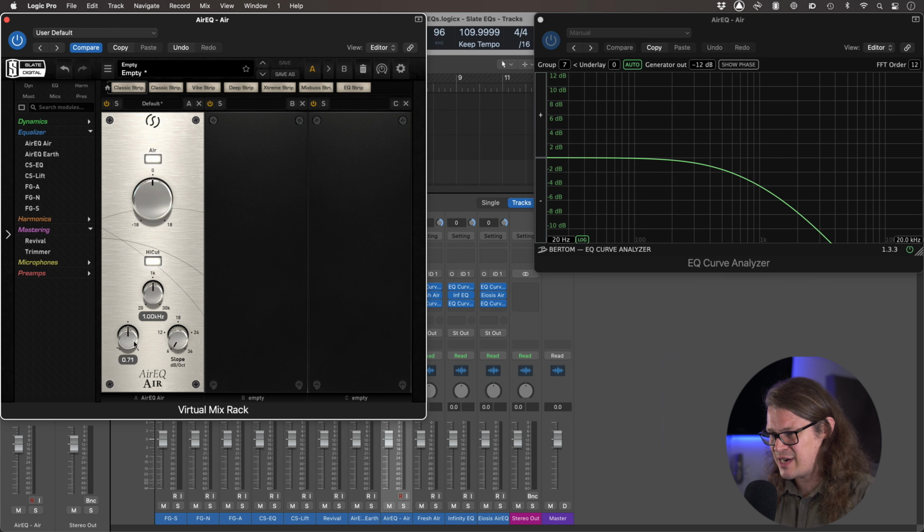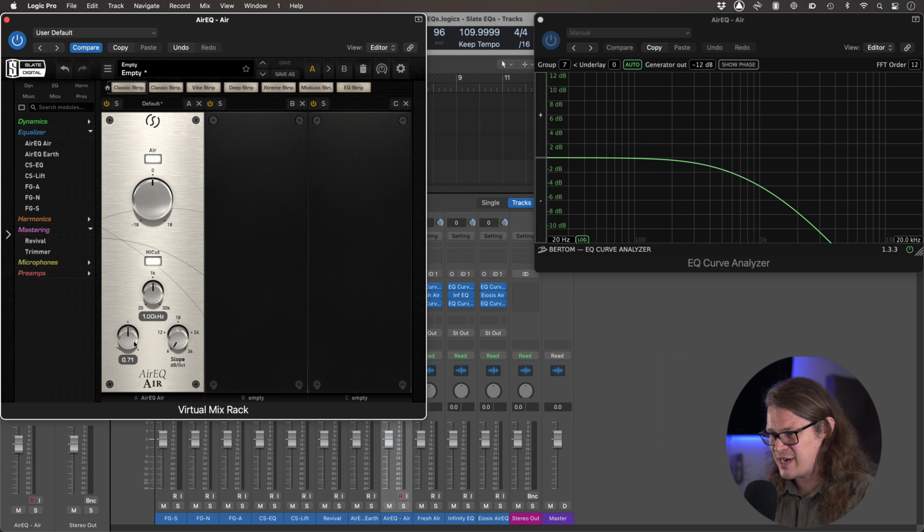But we're not finished with high end stuff, because we've got Fresh Air now. And Fresh Air is a really interesting one because we know what it does. We know that it just boosts not just sibilance, but it boosts the intelligibility of the vocal if that's what you're putting it on. But I've never seen exactly what it is they do.